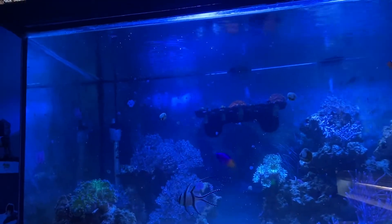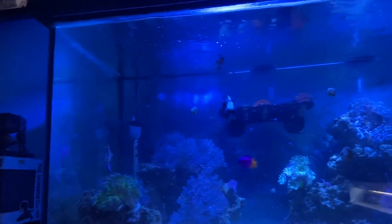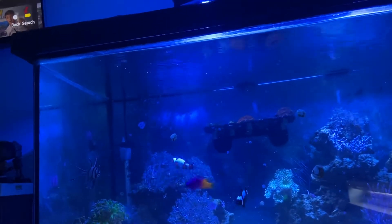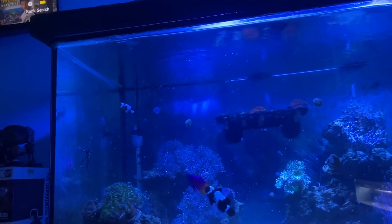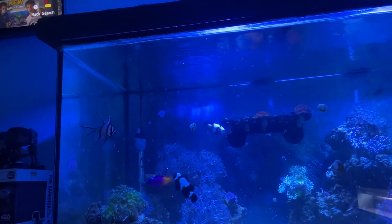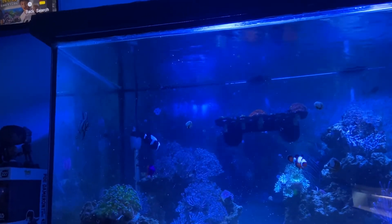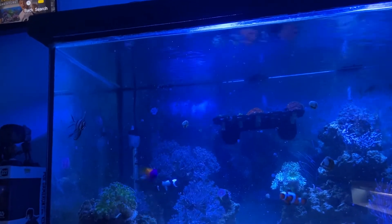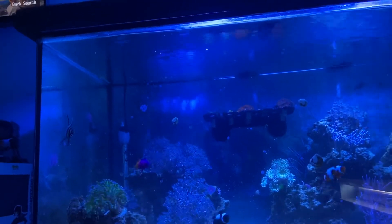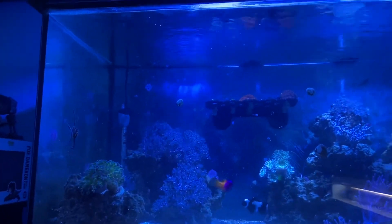The filtration in this tank keeps the nitrates and everything down really well, which I'm really surprised by. I have no skimmer on this tank. The fact that it is a year old is starting to mature it out a little bit. All I run is Foss Guard, some Purigen, and regular filter floss over the top, and it's done so well. I don't really plan on having a skimmer — I've had a couple and they broke on me, but this tank doesn't need one.